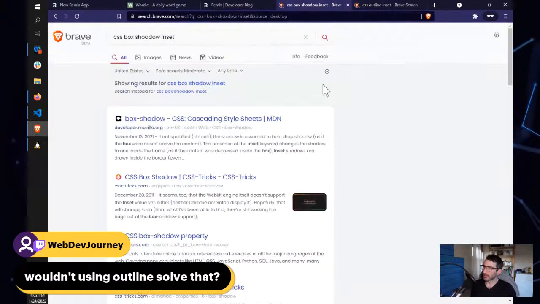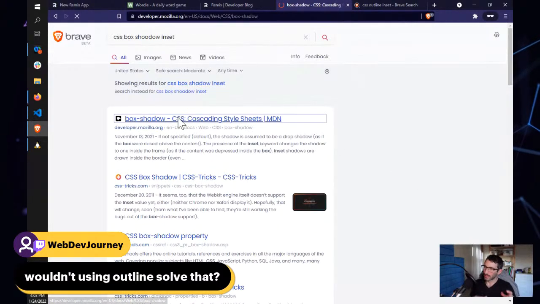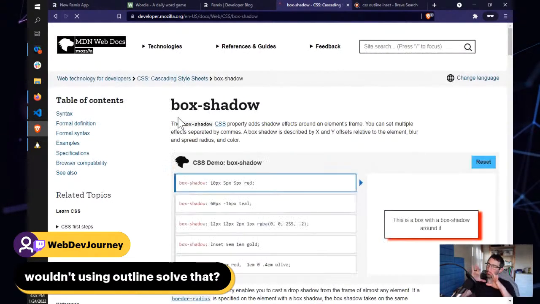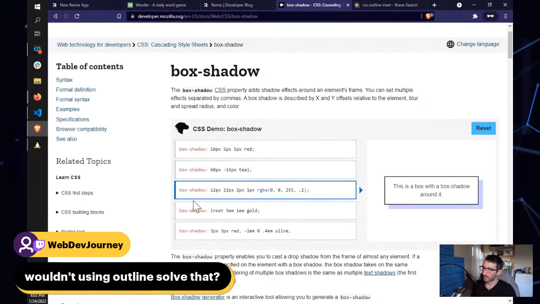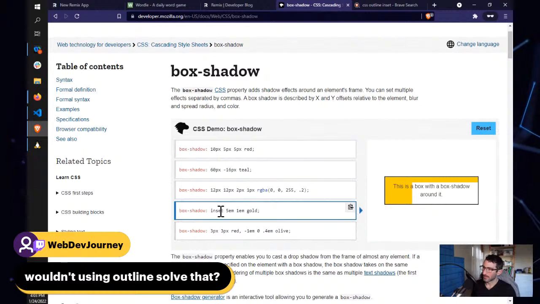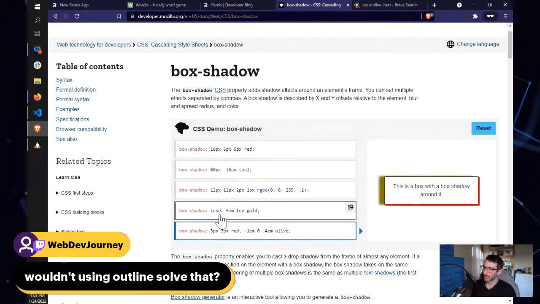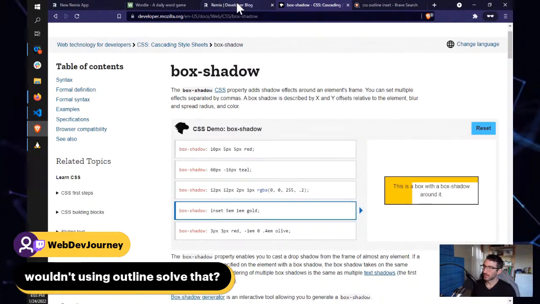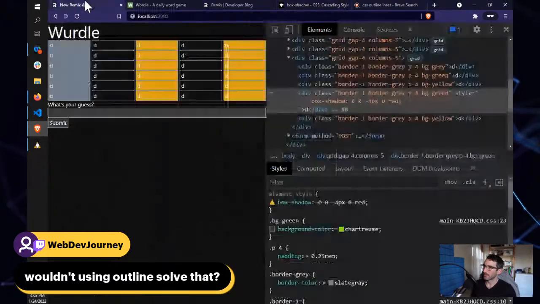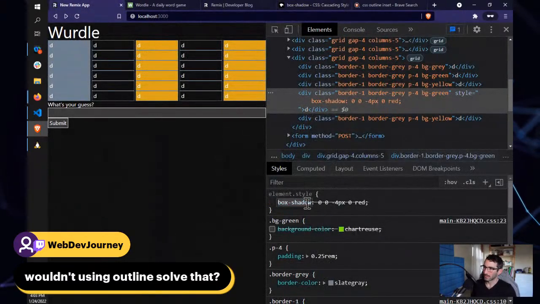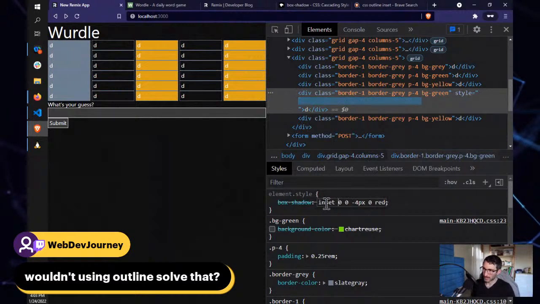Yeah, there's a way you can do essentially, instead of a box shadow going out away from the element, you can have it coming inside from the corners. Inset. Okay, there we go. That's the thing that I'm missing. Box shadow is inset.